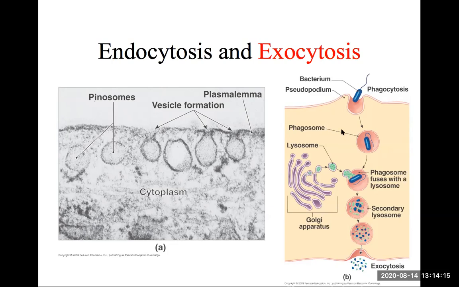Now, in this case, the cell is eating the bacteria, not because it's hungry, but because it wants to destroy the bacteria. This is a way of getting rid of bacteria in your body. So in this case, the cell has this sphere known as a vesicle. All these little spheres are called vesicles. See the term vesicle here. But this one is loaded with nasty molecules. It's known as a lysosome. And so these nasty molecules destroy bonds.